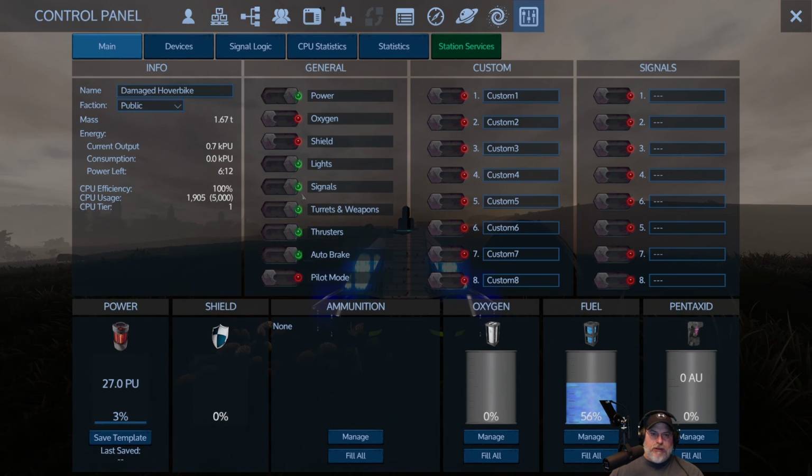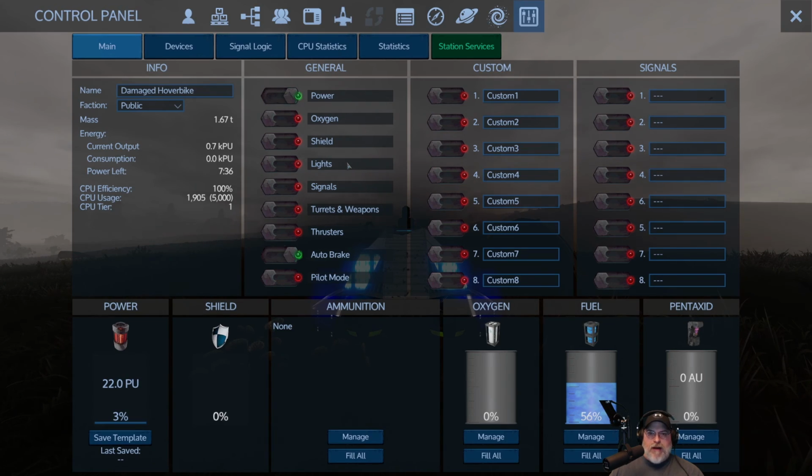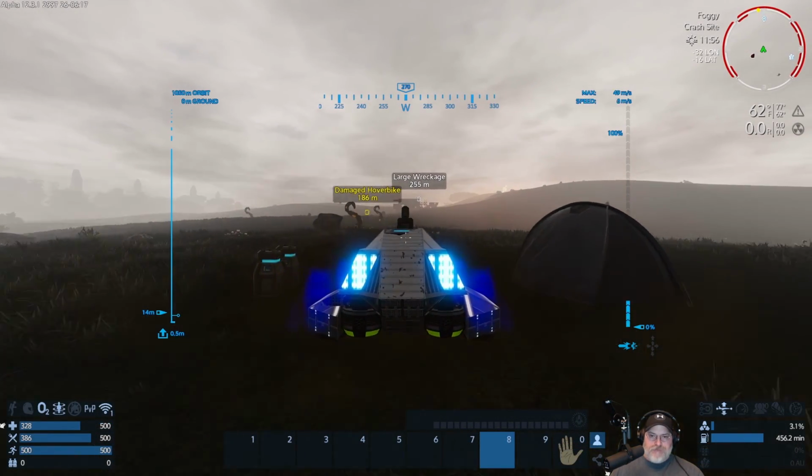With this, we don't have a shield, so we don't have to worry about that. There's not any signals. We don't currently have any turrets or weapons. However, later on we can put those on here if we want to, and those will use power. Thrusters apparently don't matter on this particular vessel because they don't correlate to hover engines. And then an auto brake is just your inertials. Most of this stuff is pretty insignificant right now in terms of power consumption. The only thing that really does make any difference at all is the lights, right here. So in this case, I would turn the lights off, but keep the rest of the power on so that my refrigerator can continue to run.